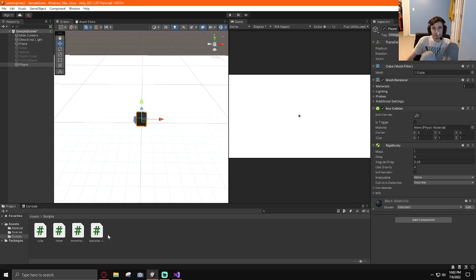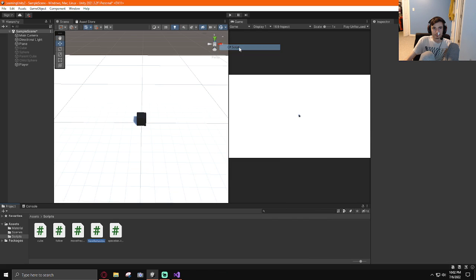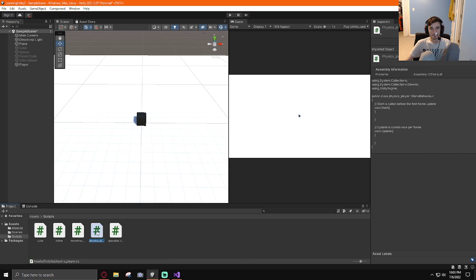Sure, player. Let's do physics player. Okay, attach that. Open it.